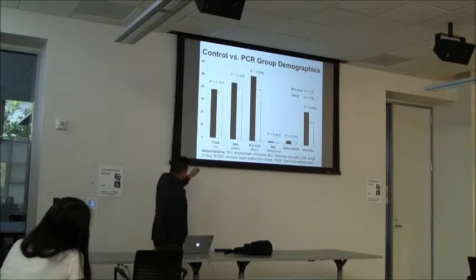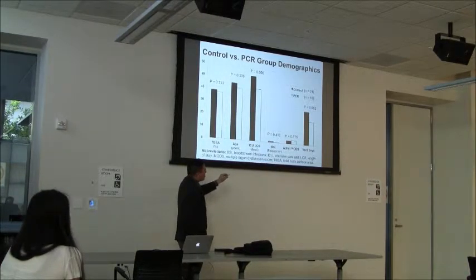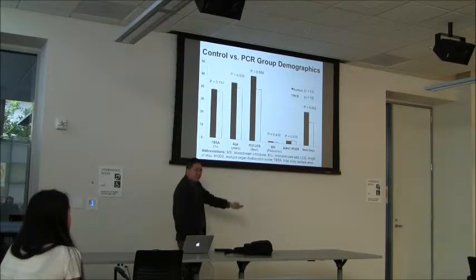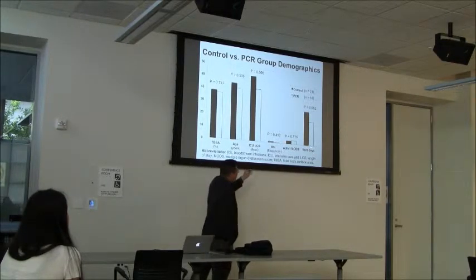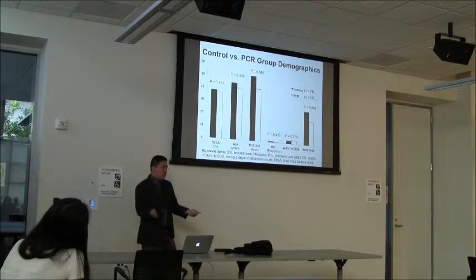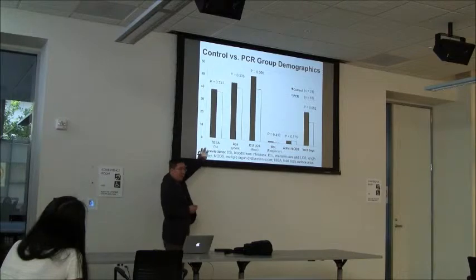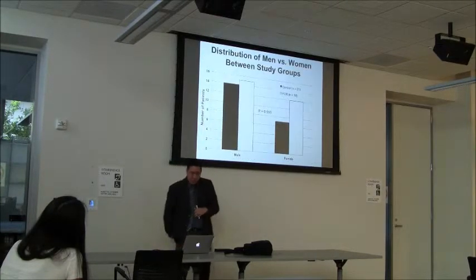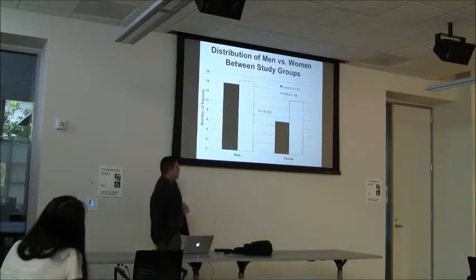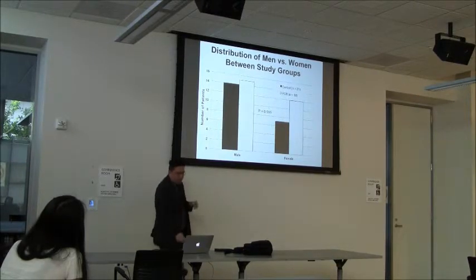But burn size, age, how long they stayed in the ICU, the number of bloodstream infections, or BSI. MODS is the multiple organ dysfunction score, their disease severity when they were admitted, and their days on the ventilator are all similar to each other. That's what we want to see, because that means randomization worked. Okay, so we're effectively letting the computer decide which patients will be in treatment arm and those that aren't. And we want these to be comparable. We also see that gender was similar, however, more men were burned than women for whatever reason. So we're slightly skewed in terms of gender in the burn care field.